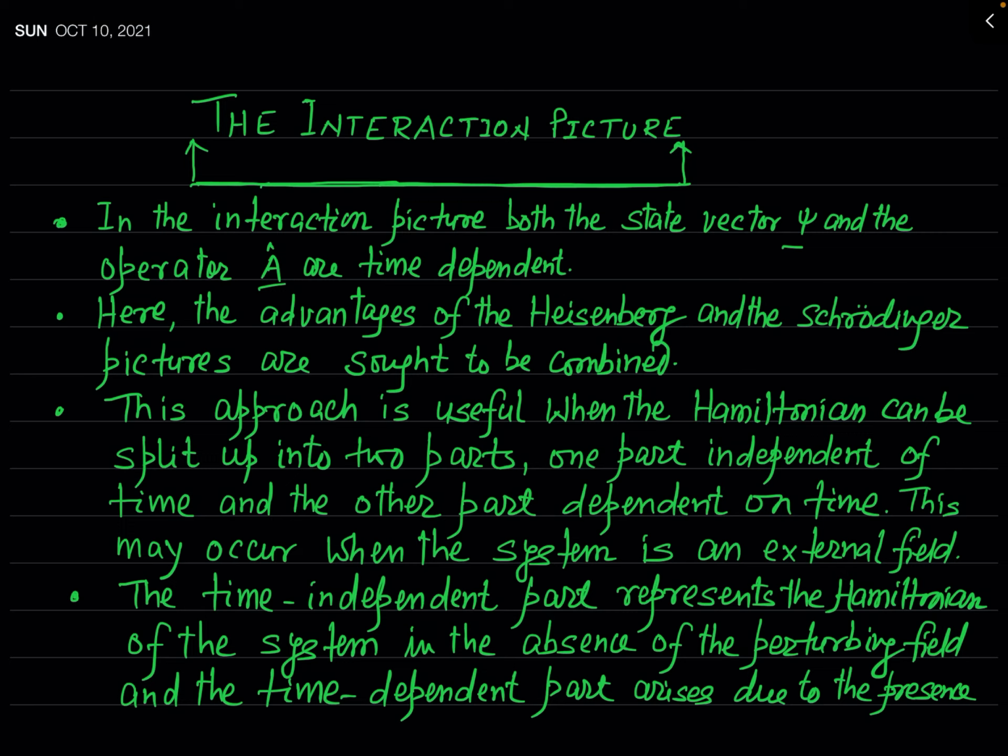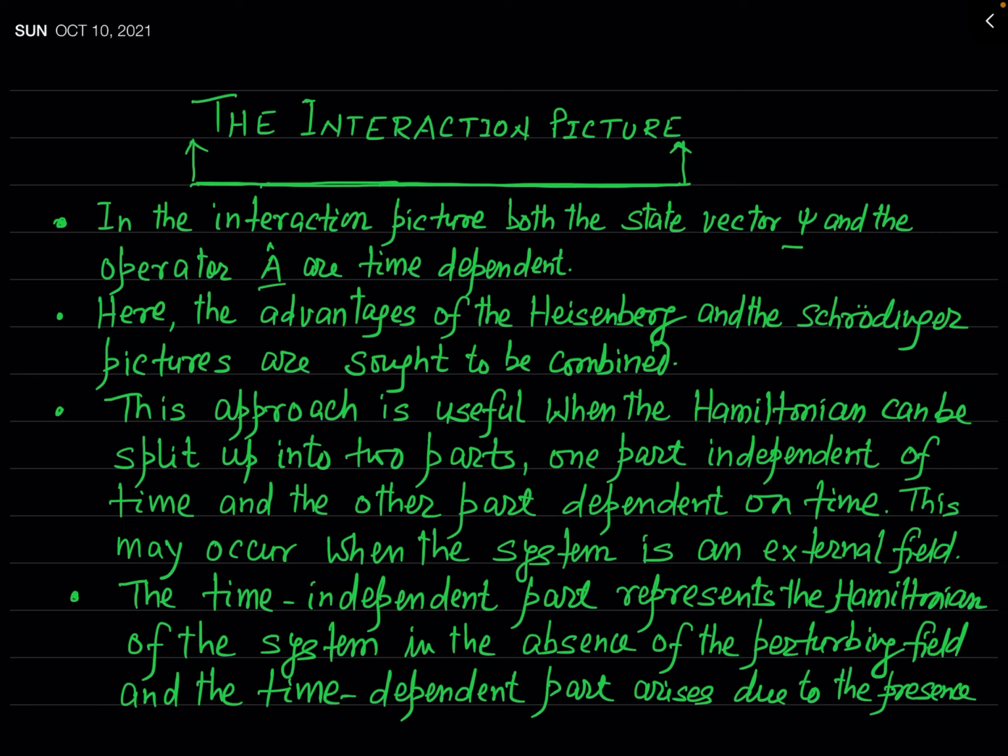Now in the interaction picture, you will find that in this case actually both the state vector psi and the operator a hat are time dependent. And since in this interaction picture the state vector psi and the operator a hat both are time dependent, here the advantages of Heisenberg and Schrödinger pictures are sought to be combined. It is obvious.